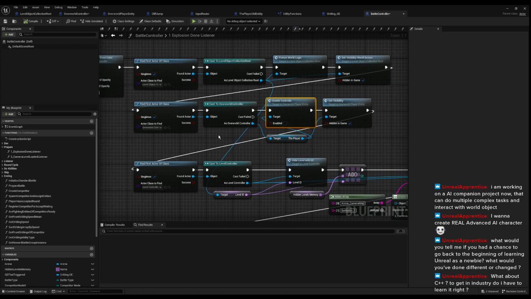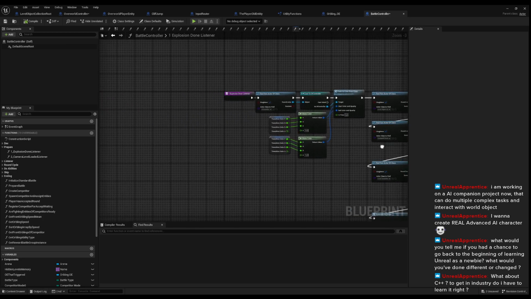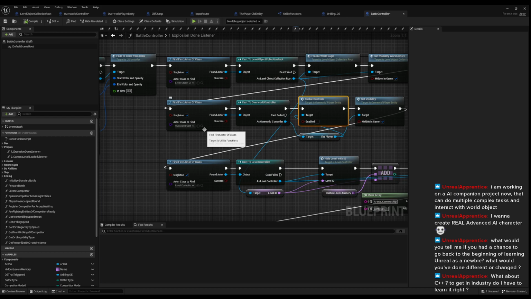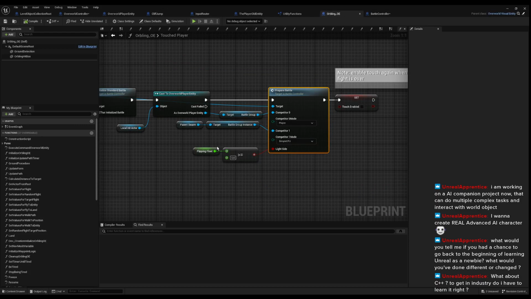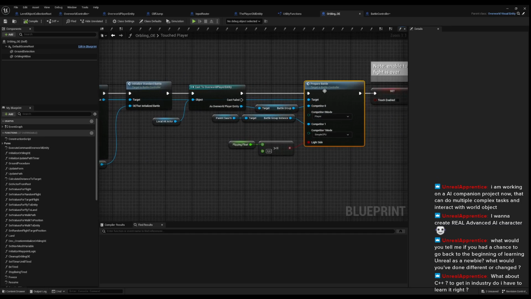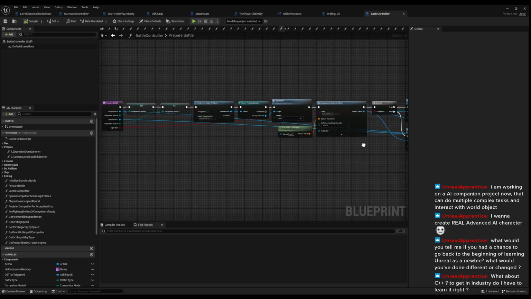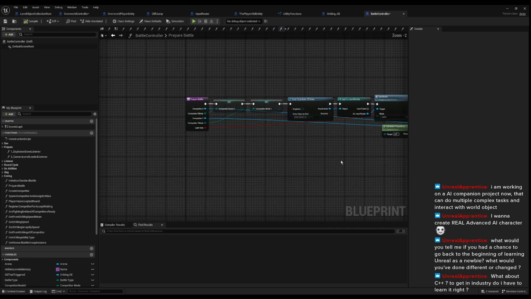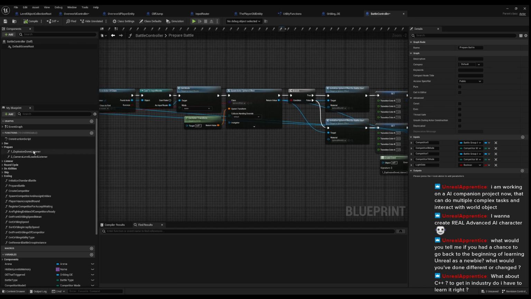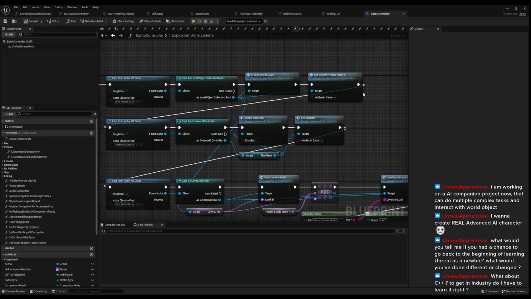Needs to happen at that touch, instead of it being here.